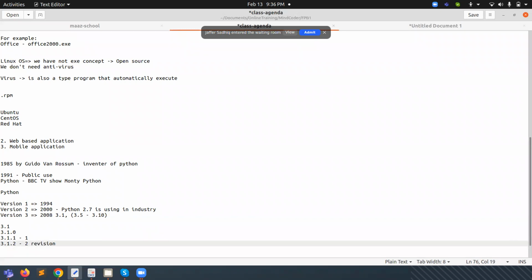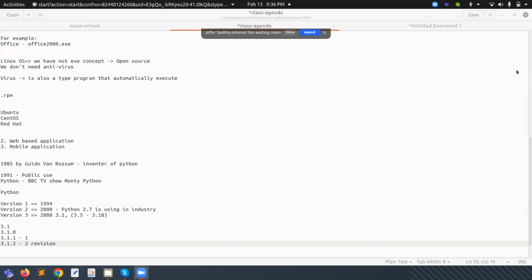What is the meaning of revision? When there are little changes in any programming language, they will provide you a stable version and a development version that is not stable.